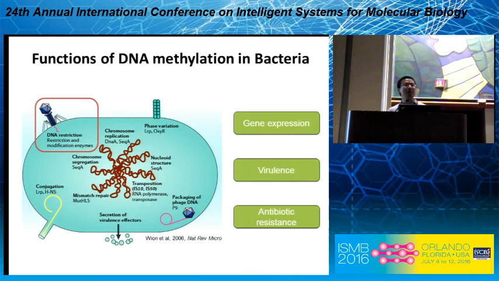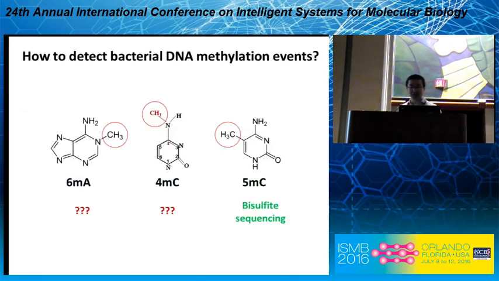Many of you may have heard the recent shocking news that some superbugs were discovered at a beach close to Rio Olympics. By superbugs, they basically mean bacteria that are pathogenic and also resistant to a large number of antibiotics. So this clearly shows that the study of the basic science of the bacterial methylome has a connection to public health. Now, if we want to study DNA methylation in bacteria, how do we detect it?